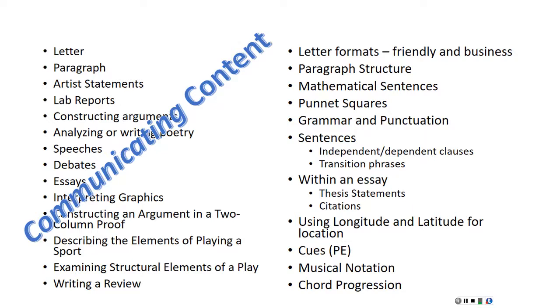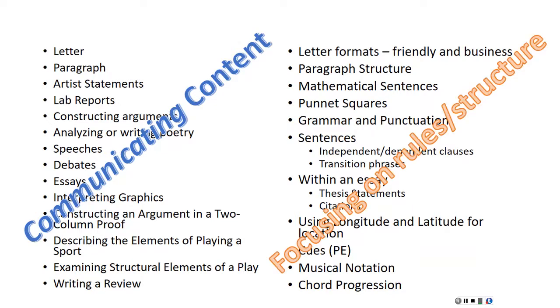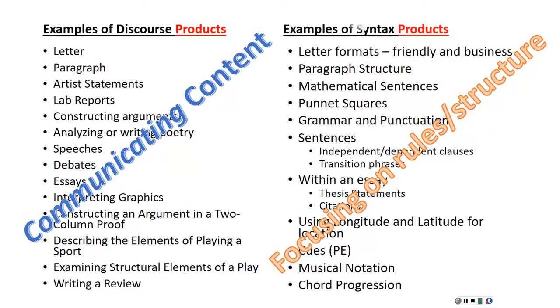With these products, what are they doing? They are focusing on the rules and structure. And so, communicating content, all of these would be examples of product, and all of these would be examples of syntax. Now, this is the problem. This is where we get into a real problem. Because everybody wants things to be one thing or another. And they're not. Things are not one thing or another.